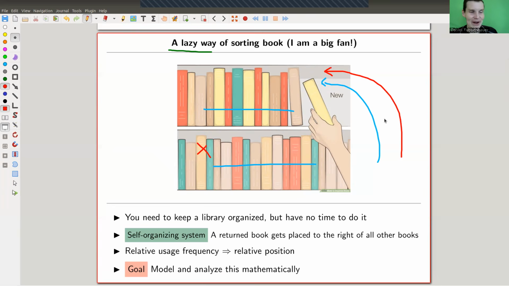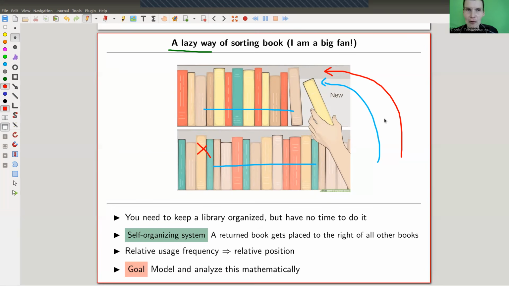And this is self-organizing. It's pretty cool. If you run this in practice, after a lot of time has passed, as a stable system in the end, the relative frequency with which a book is used determines its position, up to a certain probability, of course. Its relative position is determined. So the more popular books will end up more to the right, because they are often replaced and put to the right. And the less popular books will end up to the left. So although this is not really any sorting system, in the end it organizes itself, and you know with a good probability where a book will be.